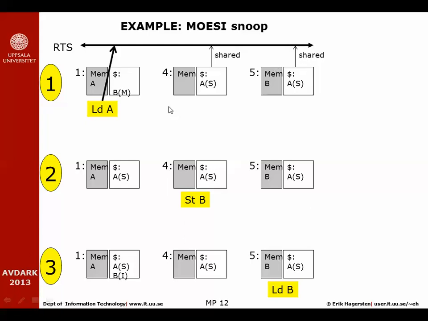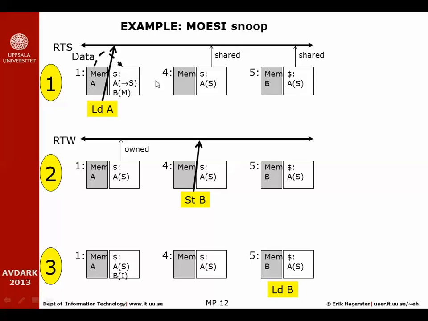Okay, so now we know we can't go to state E, even if it is a state in a MOESI kind of snoopy cache coherence protocol. We'll go to state shared, and the data will be provided from our own local memory module. But even though that happens, we still have to do the full snoopy broadcast so everybody can see the transaction. So that one was easy. Now look at the second one.